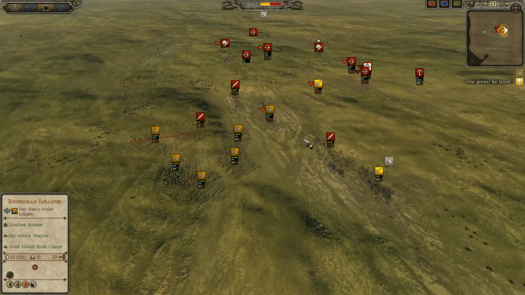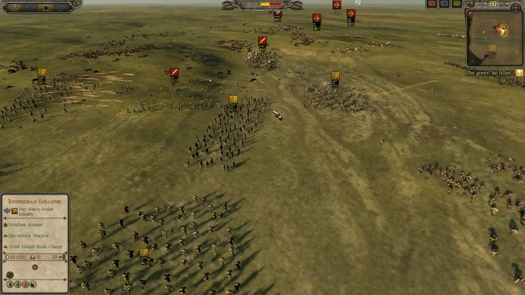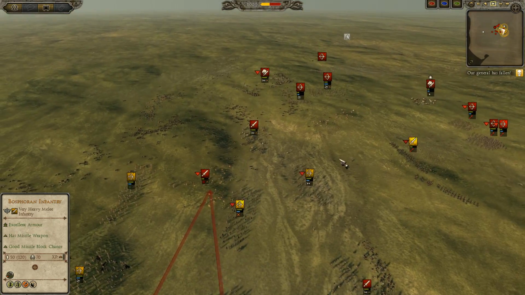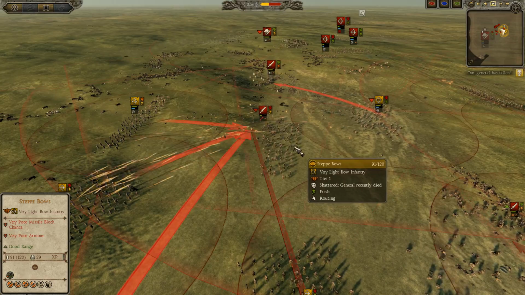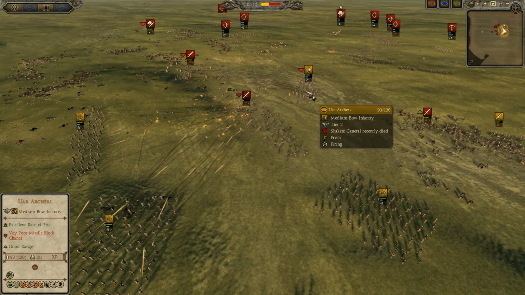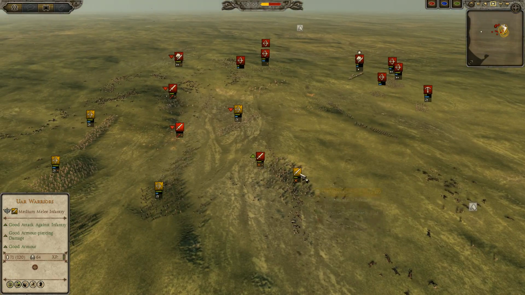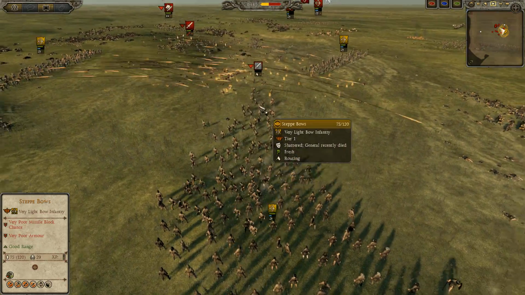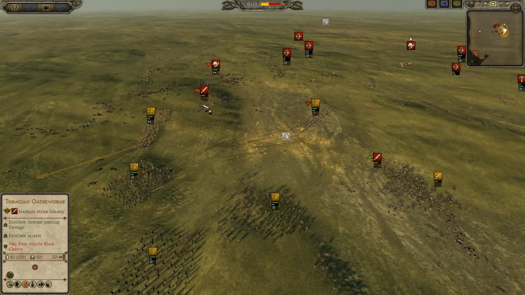Look at these units all wavering and routing. And now these units here as well are going to waver. This is looking very bad for the Huns all of a sudden, because the general died, so all these Oars started chain routing, and now the Steppe bows routed off the field. So suddenly the game turned around massively because of the general dying again for the Huns. If the general wasn't used like that, surely the Huns would have gotten the victory here.